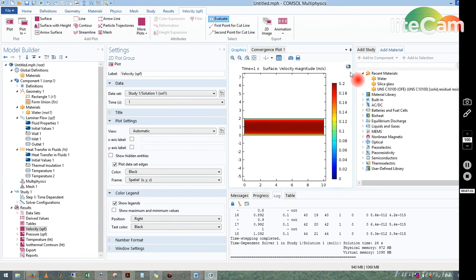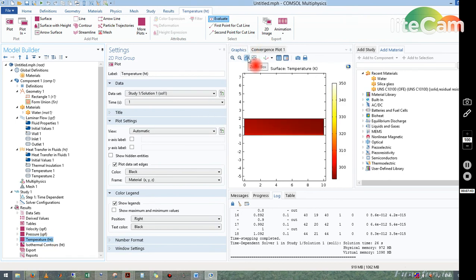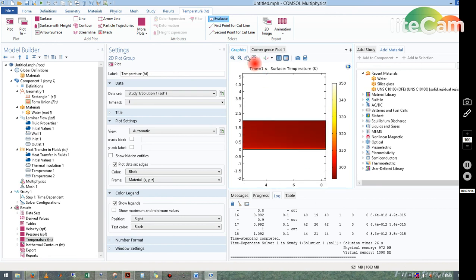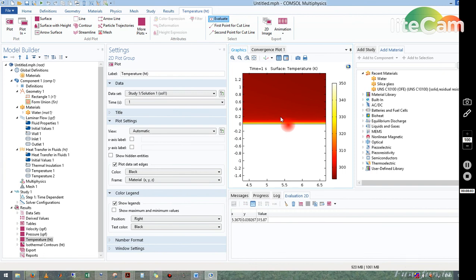Now you can see this is the velocity profile. At the wall the velocity is minimum, then it increases, and again it comes down to zero, maintaining the no slip condition at both walls. And if I see the temperature profile, this is yellow, which means high temperature, and the temperature goes down as we go up. If I click here, you can see it: this is at 315, 297, 296, 295, 295. So it is decreasing along this direction.